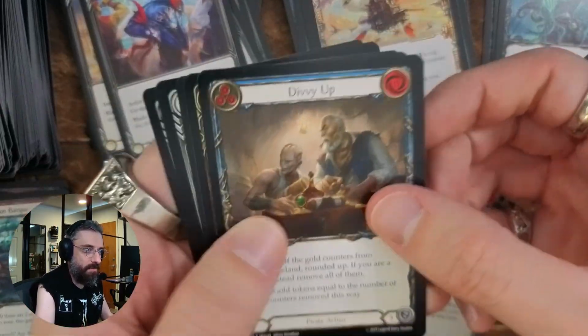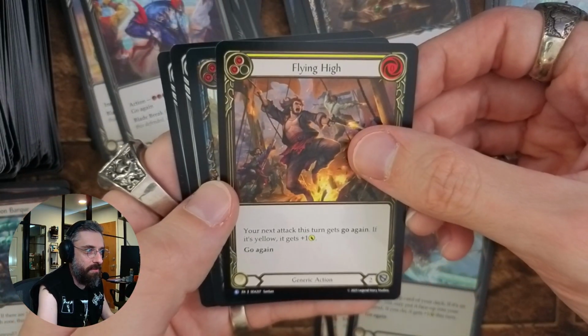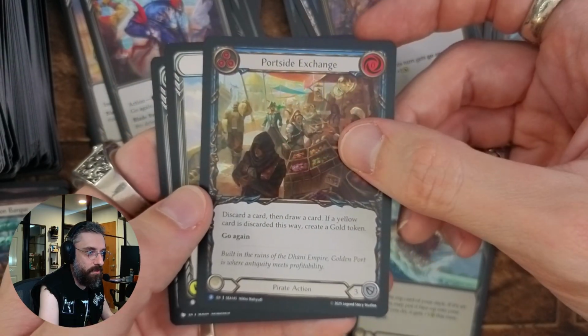We've got a Divvy Up, first rare. Second rare is another yellow Flying High. Nice. We've got a rare foil Portside Exchange. Cool.